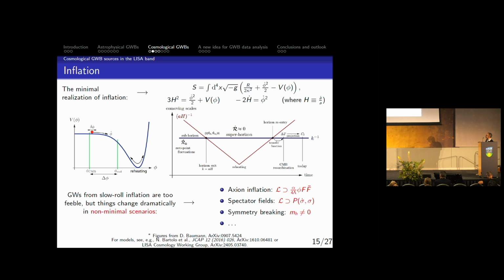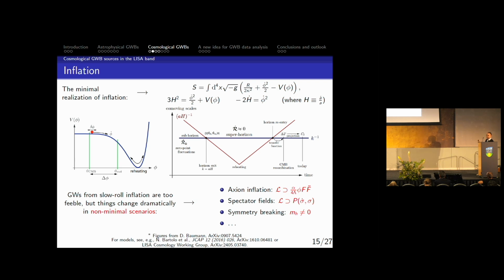The interesting point is that if we just take the minimal realization of inflation, which is what seems to be compatible with CMB measurements at large scales, minimal realization of inflation won't source strong gravitational waves in the LISA band. But if you go beyond the minimal realization of inflation, like adding extra fields or some other quite well-motivated things, you can pump a lot of energy into gravitational waves, and then you can get a signal which is detectable and loud. The very important thing is that the scale which you probe with LISA is totally different from the one you probe with CMB.